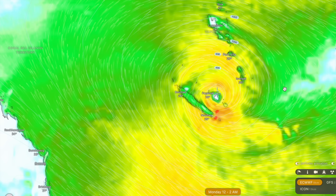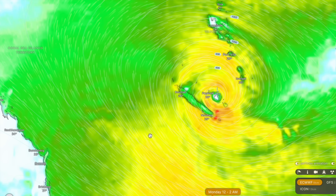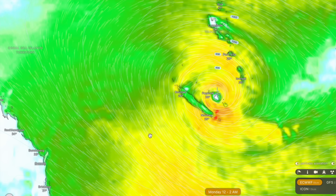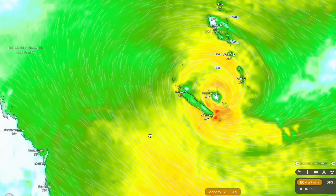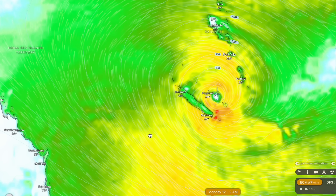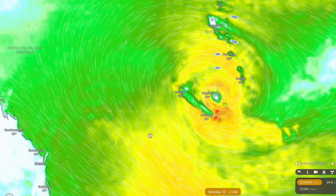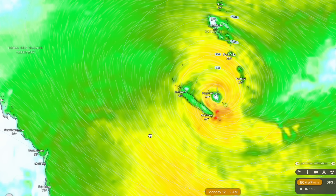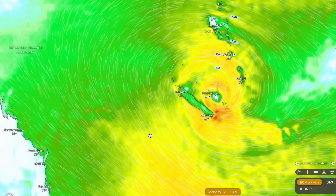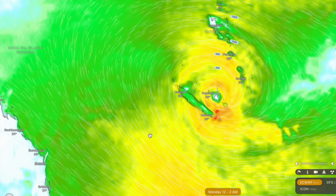Then for it to continue tracking towards Fiji quite slowly — there's a pretty big swing in the forecast models and the direction this storm is going to take. Considering it's a Category 1 cyclone and very hard to predict more than five days out, it's a very difficult forecast to make. I don't think it's going to be able to swing back into the Coral Sea — that would be a very oddball track. But still something we should be watching out for. Come around Friday, I'll be able to give a definitive answer regarding whether the system will move back into the Coral Sea, but right now it's very unlikely.